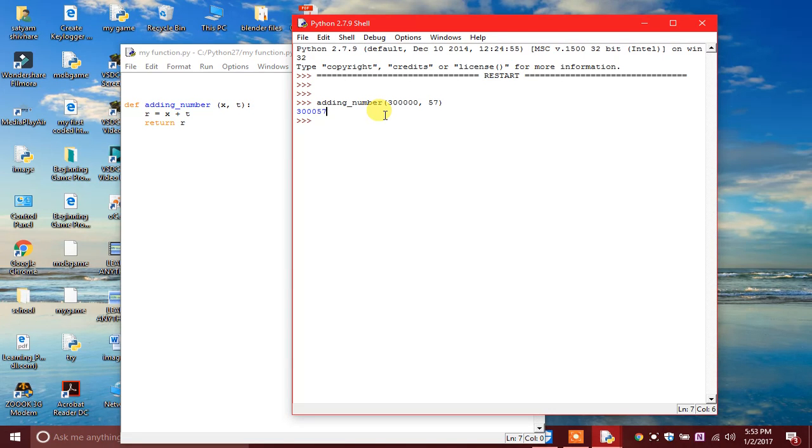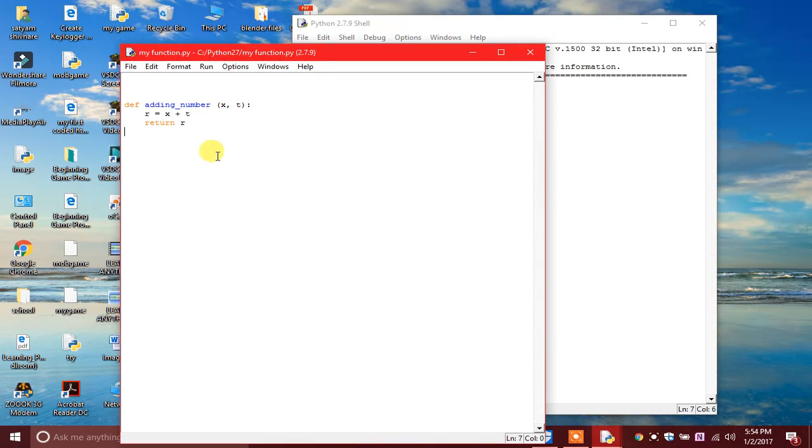Okay guys, wait a minute, let's make some more functions. Here in our script mode, let's define one more function: def, then space, then greet, and then text.